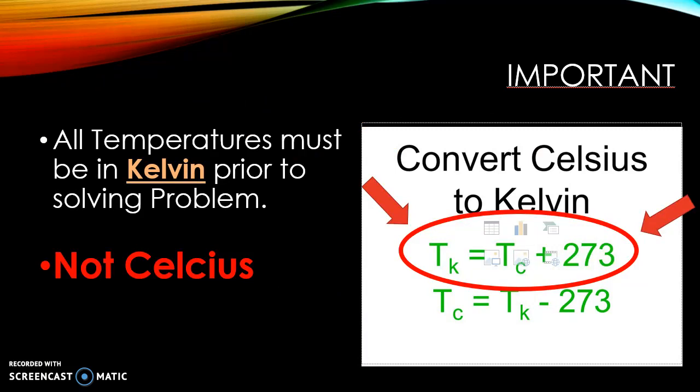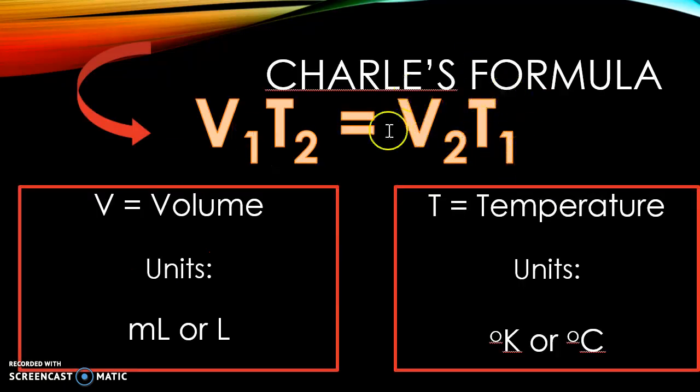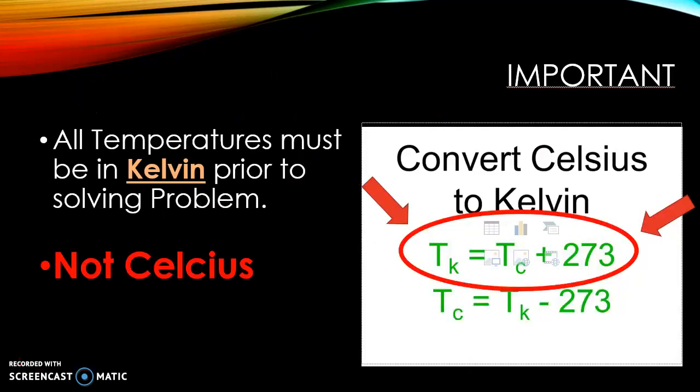Okay. But here, we're using temperature. And there's a thing about temperatures in these kinds of problems. Temperatures in Charles' law have to be in Kelvin. They have to be in Kelvin for you to do any kind of math. So again, V stands for volume, and its units are always the same, milliliters or liters. And temperature in units is either going to be degrees K or degrees C. But if they give you degrees C, you must be able to convert. So to get to Kelvin, all you got to do is add 273 like we said earlier.